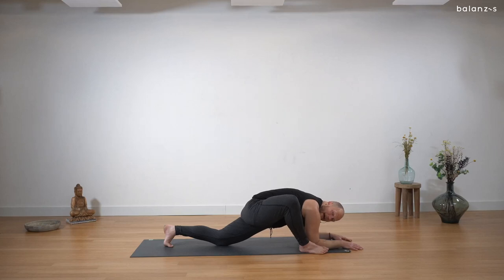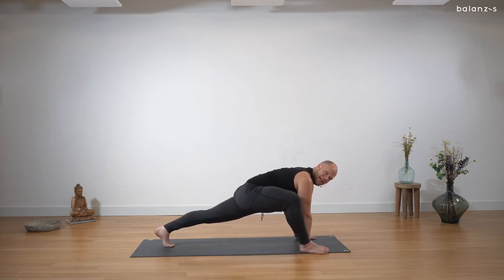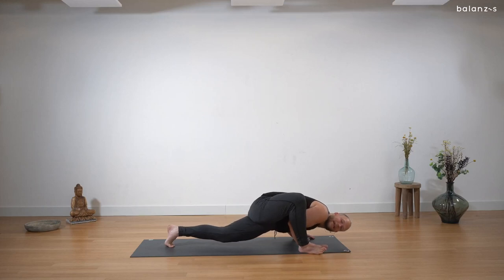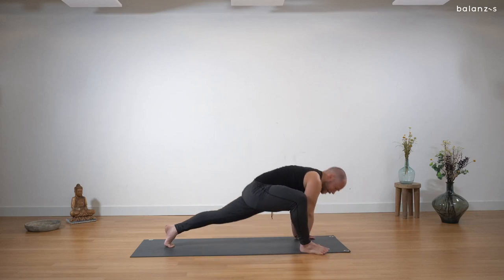Now, if you're on the forearm, come back onto the hands. Lift up your back knee. As we exhale, we're going to lower down the left ear, and maybe we can get the ear towards the ground. Try to get there. It doesn't matter if you don't make it. Just try to get there. Inhale. We come back up.